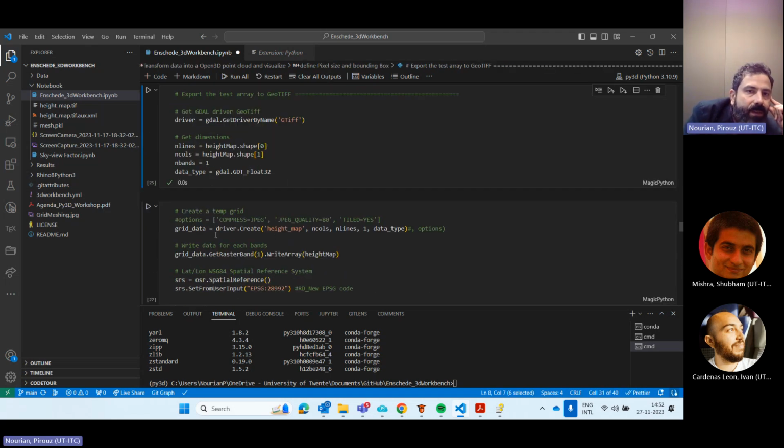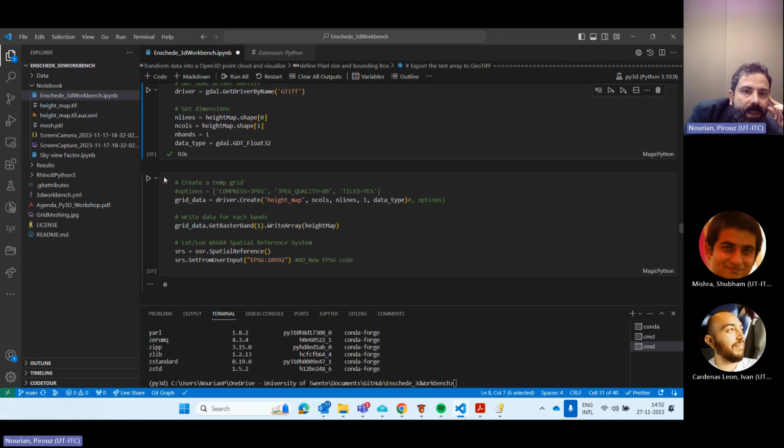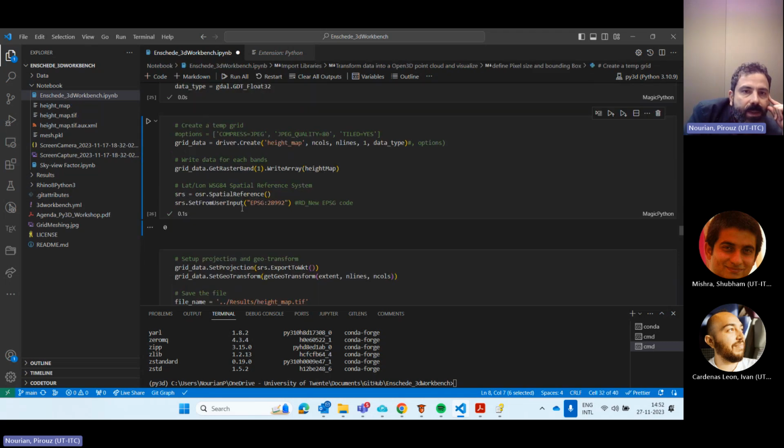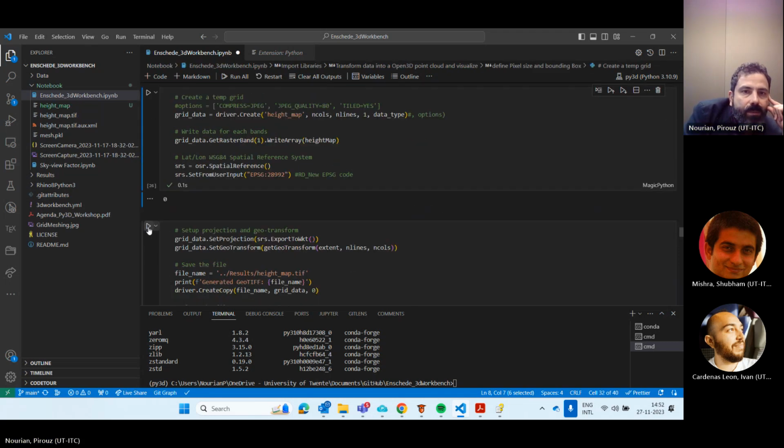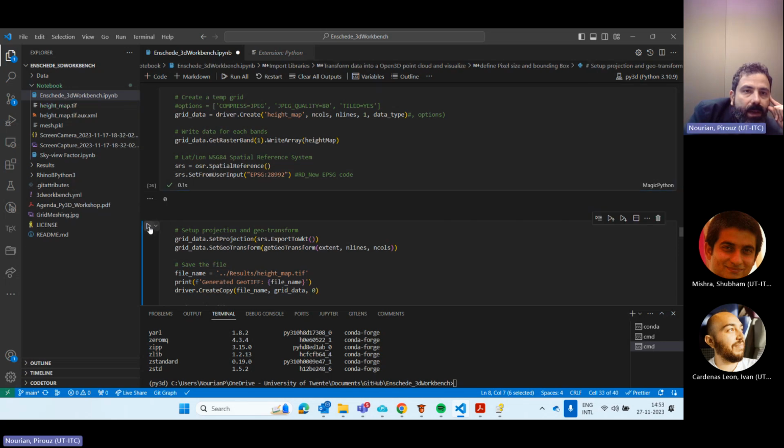So after this it is a proper geotiff that has the metadata and everything, and you can check those things. Here we're putting it into the right coordinate reference system for this code.